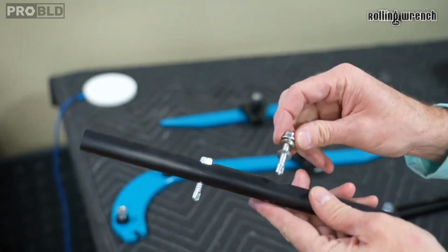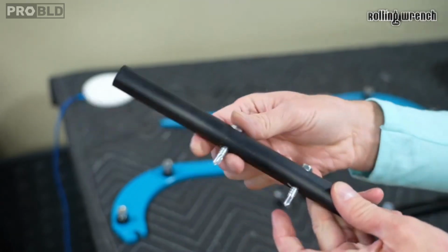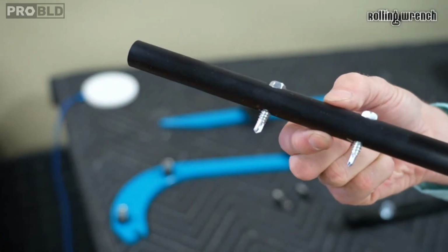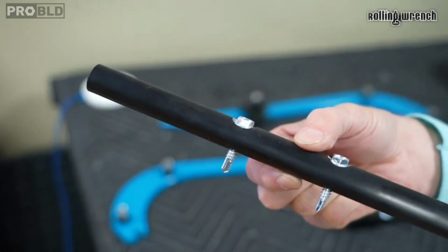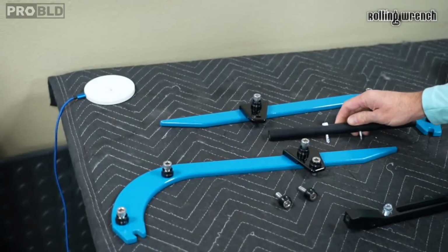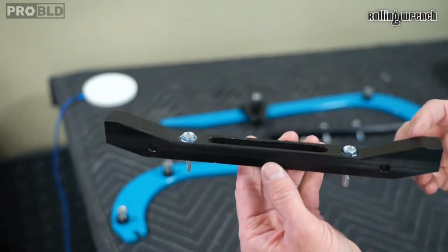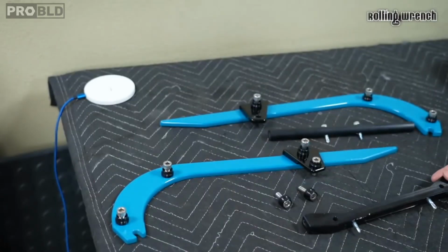I actually bought these self-tapping screws here. They're going to come with rivets, but I don't like doing them that way because once you put it on, it ain't coming off. So we did self-tapping screws. You're also going to get one of these guys. Looks just like this in the lowered seat kit.